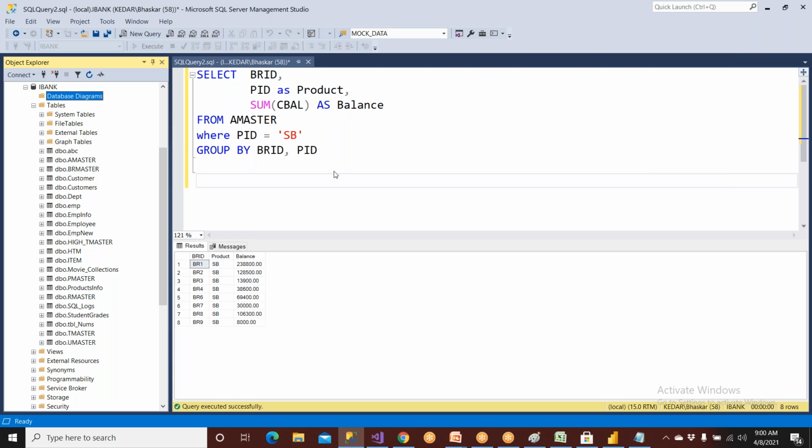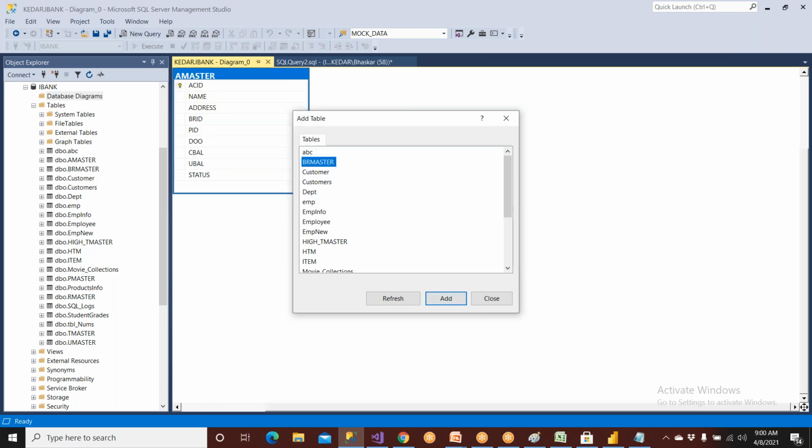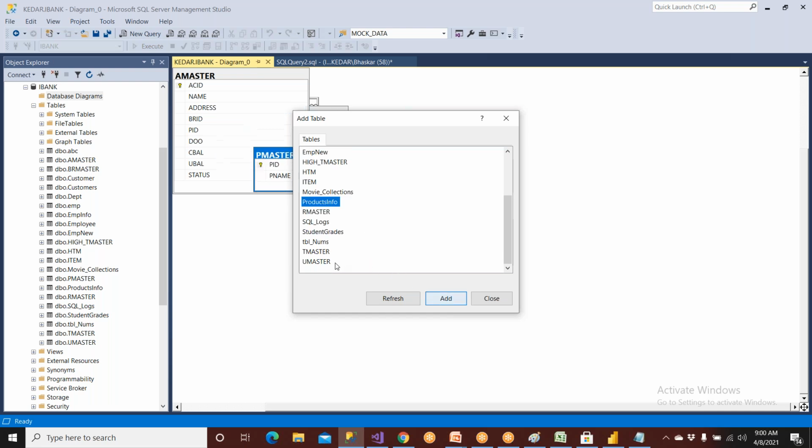In the RDBMS you have the account master table, the branch master table, and the product master table. All these tables are for iBank.